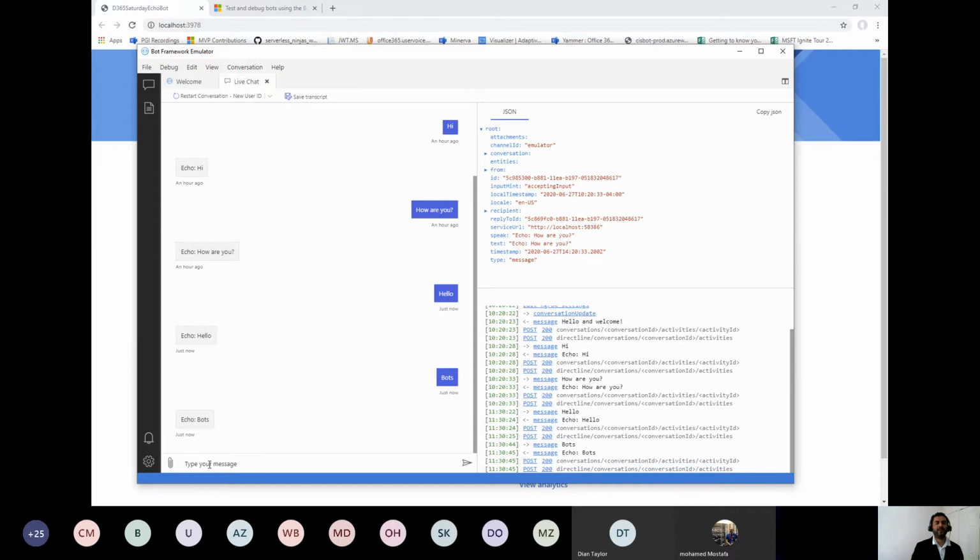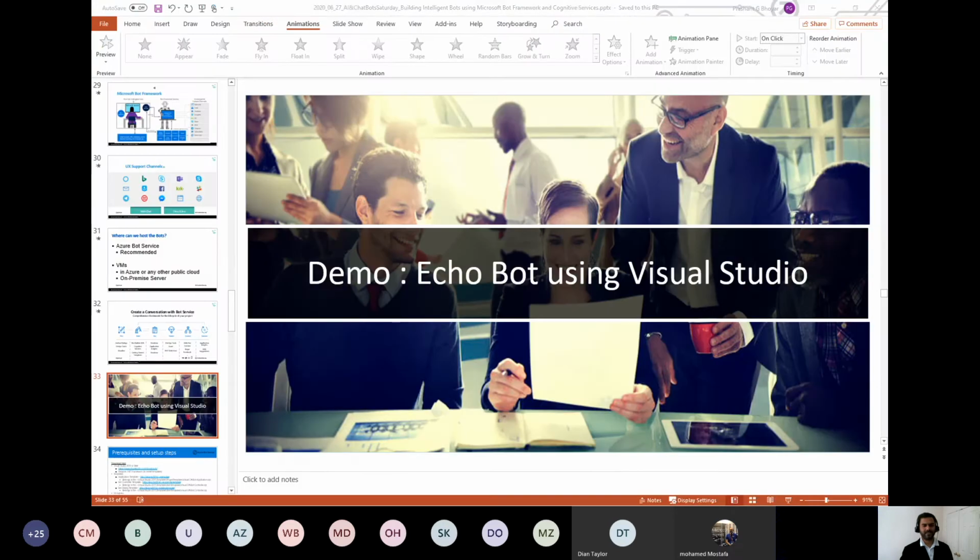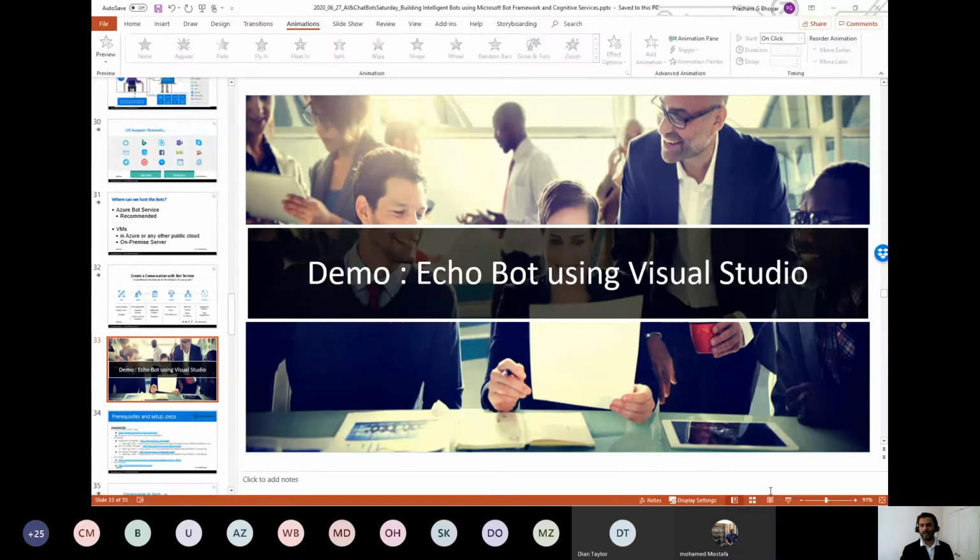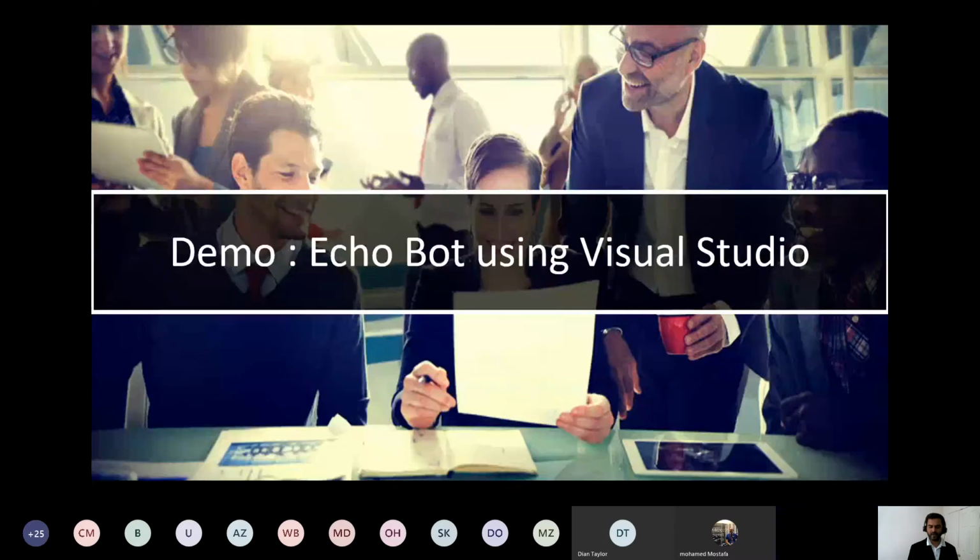Because again, coming back to the analogy of a website, this is just a simple website which gives me the interface of a bot. What if I want to create an intelligent bot, giving it human-like abilities, so that if I'm launching this bot for my help desk, it should perform similar basic operations that a human agent would perform? For that, you need to use something called AI as a service. And when it comes to AI as a service, if you are married to the Microsoft ecosystem, Cognitive Services are your best option, but you can use other services from other vendors as well, like Google, AWS or IBM.